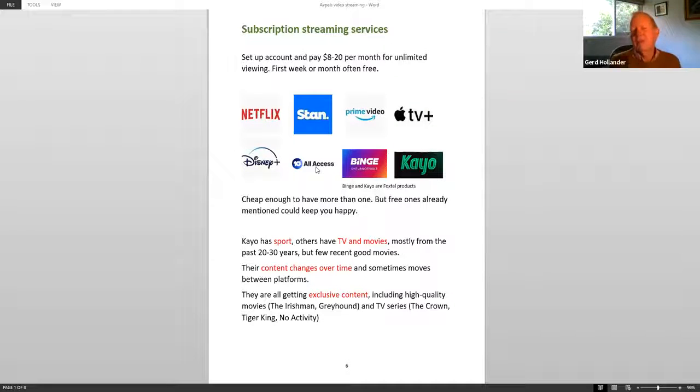That's on Netflix. Tom Hanks's latest movie, Greyhound, which is about an American submarine captain during World War II, highly acclaimed. That's available on Apple TV Plus. And there's a whole bunch of TV series. Most of us have heard of The Crown, which is what made me go over to Netflix. And the sensation Tiger King, and the very amusing No Activity, which is or was on Stan. But there's a million others. And if you want to know, if you read the Sydney Morning Herald on Mondays, where they have the TV guide, they review various programs, and they tell you what platform they're on.